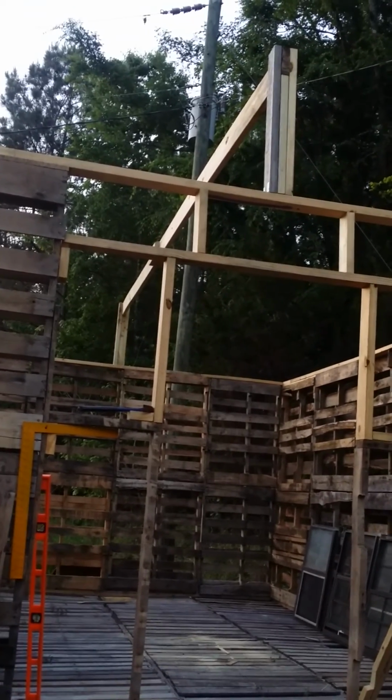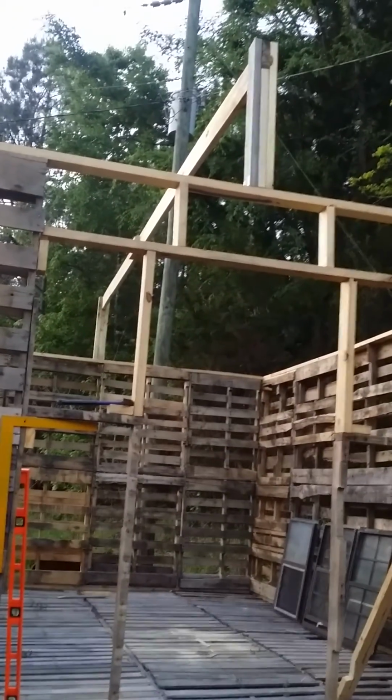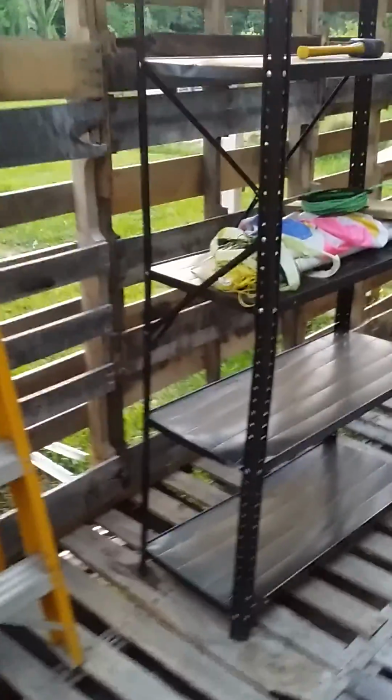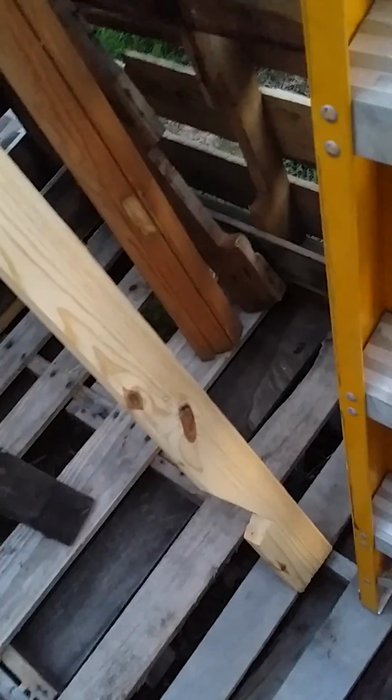I'm not a carpenter, so if I'm calling these things wrong, don't hate me. But I looked at YouTube and tried to figure out how to cut these common rafters, as they call them, and it came out pretty good. Here's one of them that I'm gonna be using for my template. That's my bird's mouth and my angle cut, and I test fitted it and it came out good.